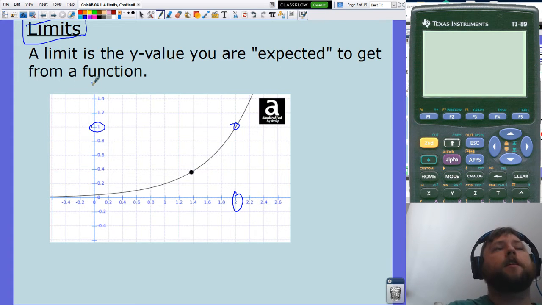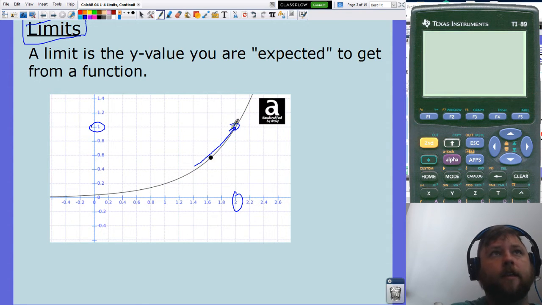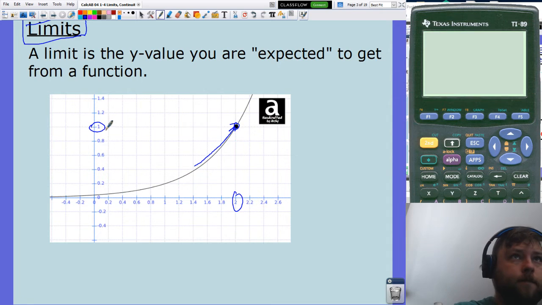This is the idea of a limit. It's the y value that I expect to get. So if it follows this path all the way into x equals 2, I expect that when it hits here, it's going to hit 1. All right? I know I can look at that line, but if I have a dot that follows this graph, it's following the function. When it hits the point where x equals 2, I expect it to hit y equals 1. All right, just be amazed.